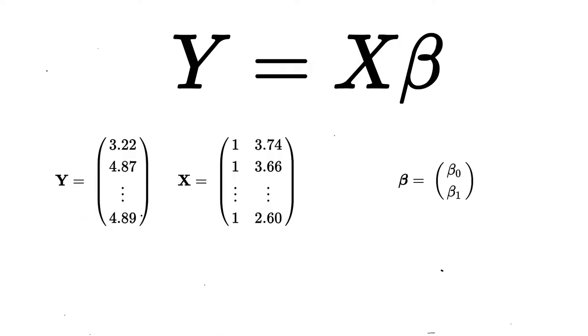For example, I can take the data from the previous plot and put it in this equation. The only variable missing is the vector of betas. This makes sense because this is the exact thing we don't know at this point. The slope and intercept define the line.